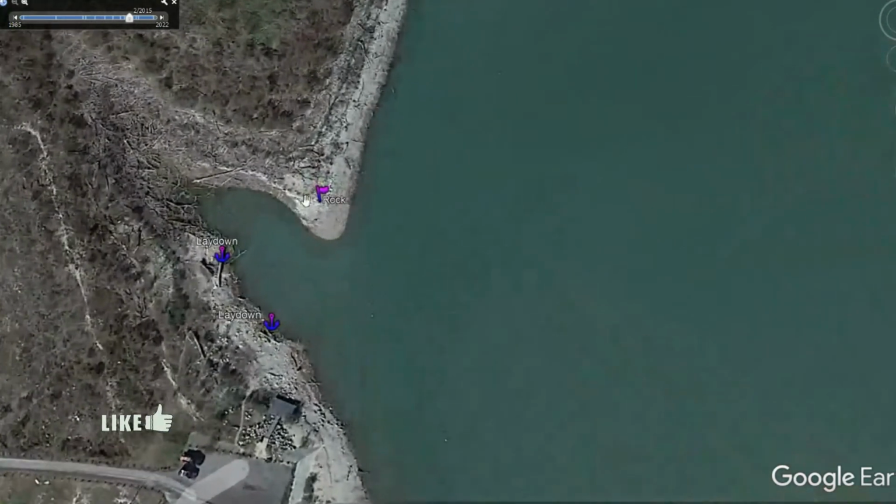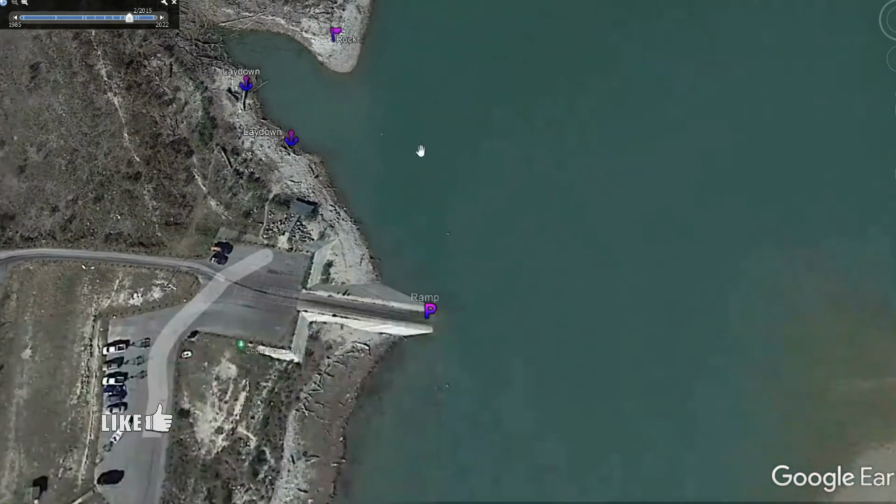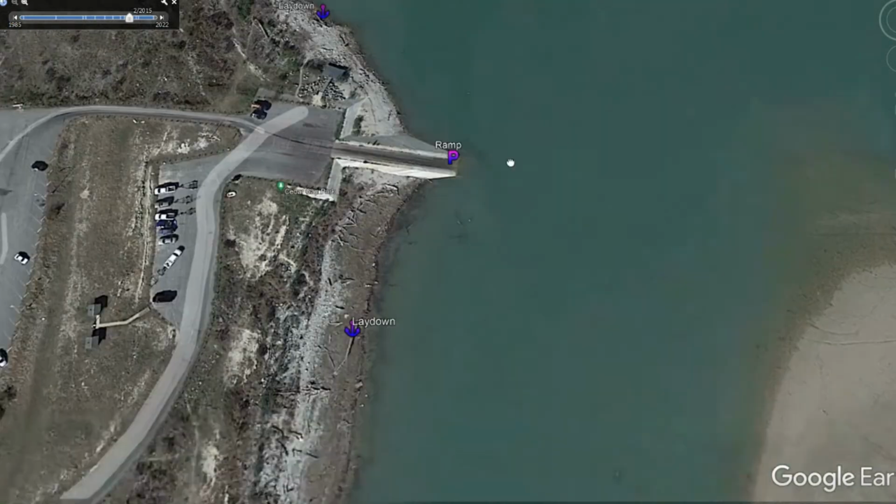We've also got some rock that's right in here. Right off of this point, more laydowns. So if you're out here fishing around the boat ramp, up here, your laydowns are out here. They're out a little bit further. Those are the things you're going to want to focus on, especially if you're bank fishing right in that area. If you're fishing from the lake, obviously, if you can get back here, this looks like it's buoyed, so you might not be allowed to go back in here. But if you are, you could fish back in that area for sure.